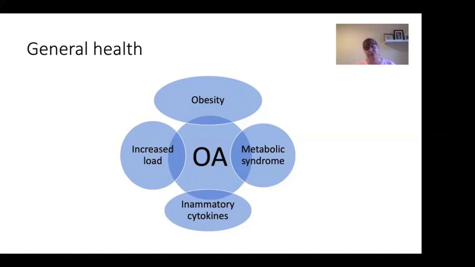So it's really important when we're talking to patients who have degenerative changes not to just treat their elbow, but to treat the patient as a whole. So looking at things like lifestyle changes, general activity levels, following the World Health Organization goals of 150 minutes a week of moderate intensity activity, and making sure that the BMI stays within healthy limits. So it's not just about looking at the elbow, it's about looking at the person as a whole, and also looking at things, as we said before, such as their attitudes, fears, and beliefs.